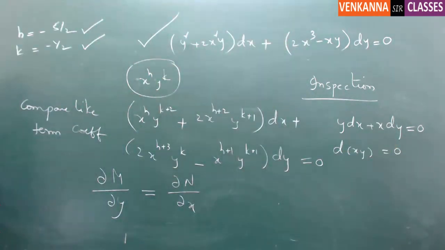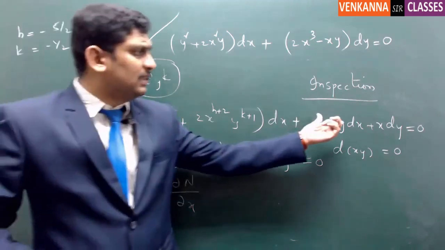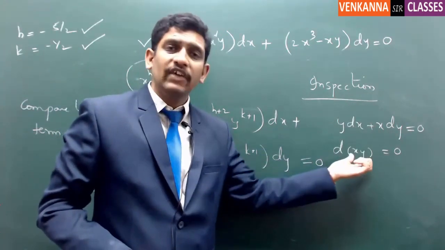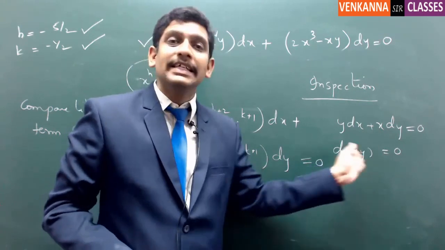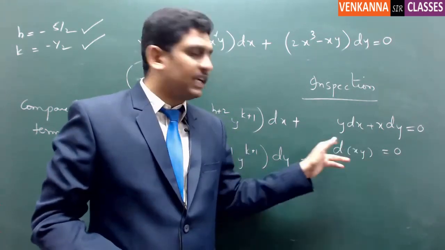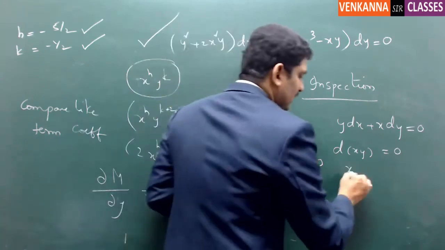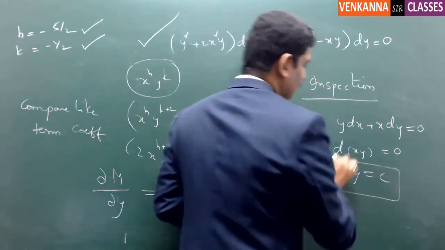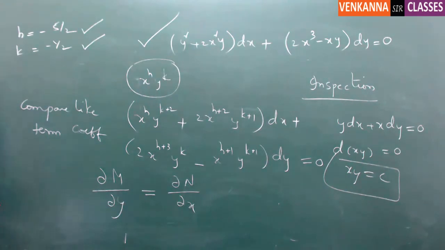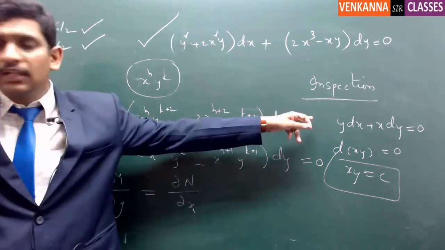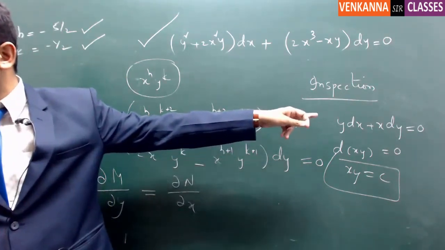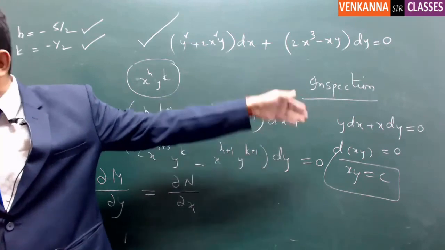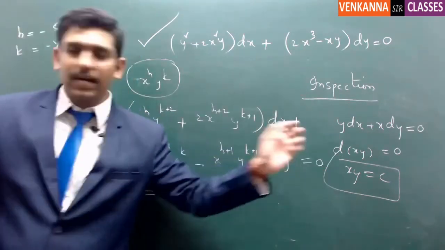Accepted? Or no? Now what happens? The given equation is written as the derivative of something. So it is easily integrable; if you integrate, the integration and derivative cancel. xy is equal to c is the answer. You can do the other way around. You check dou M by dou y is equal to dou N by dou x. Is it exact or not? Do the integration, then also you will get the same kind of answer.